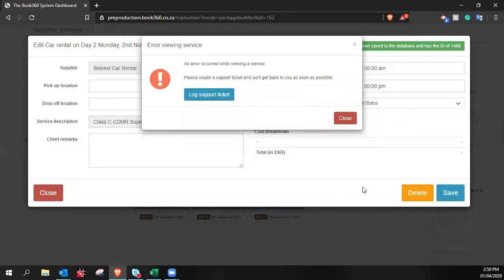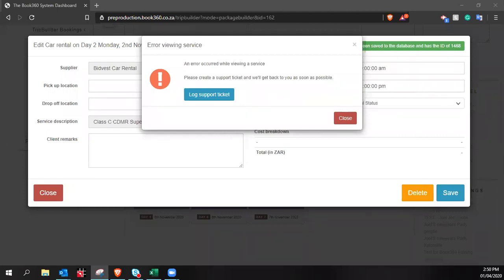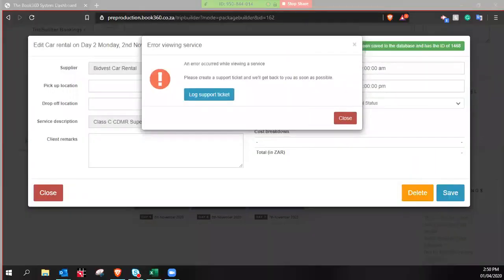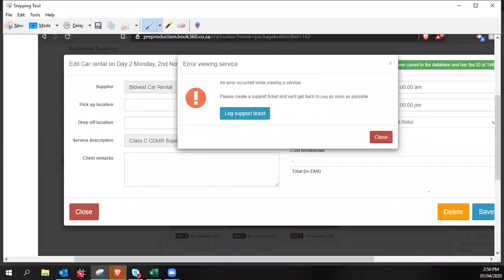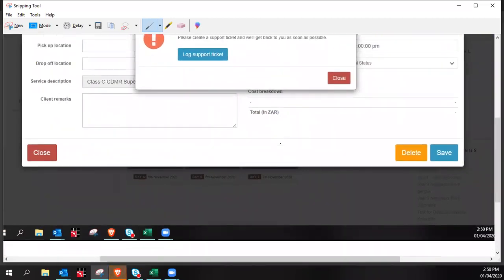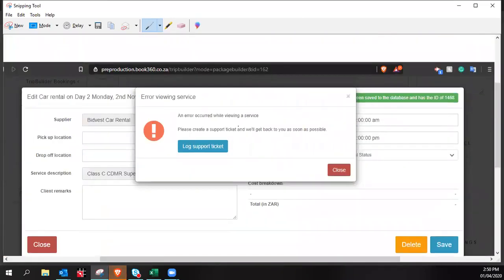Okay, so if I ever see one of these, what do I do? I take my snipping tool and I snip the whole screen. So I've included the time at the bottom here with the date and everything. All of this, including the package reference number, that's an important one.